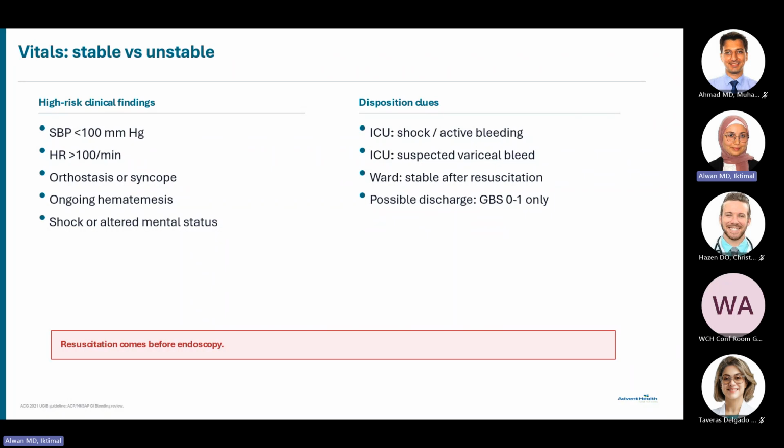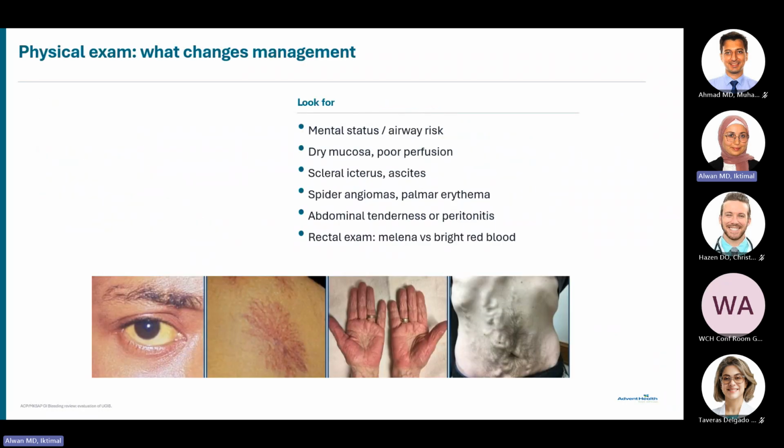And then we need to think really about the disposition. If the patient is having shock, hemodynamically unstable, we need to emergently intubate them. They're going to ICU. There is a score that I'm going to talk about in a later slide, and that really helps to decide whether we're going to do inpatient management versus outpatient management, and anything in between is going to go on the floor. Any person who's really stable, not actively bleeding, and hemodynamically stable, not altered, does not need intubation or vasopressors.